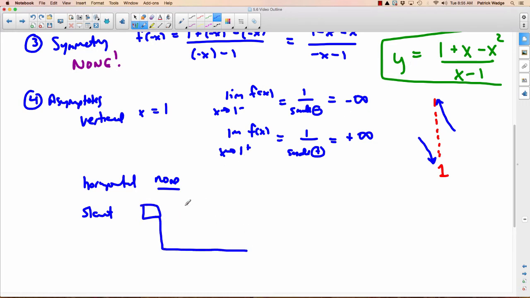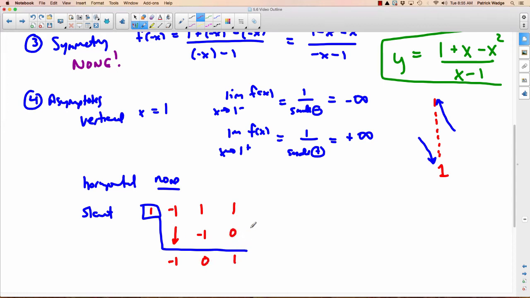So on the top, you're going to put your coefficients in proper descending order. So you should put -1 first, then you should put 1, and then you should put 1. And on the flag here, since this is x minus 1, you're going to put +1. Drag down the -1 and multiply. 1 times -1 is -1. Add, you get 0. Multiply, you get 0.